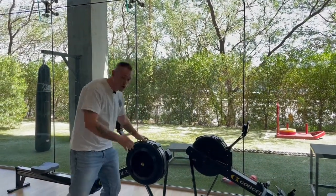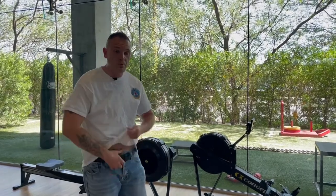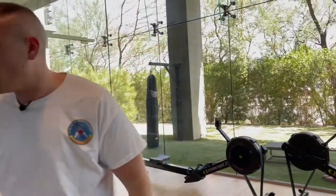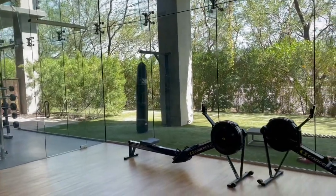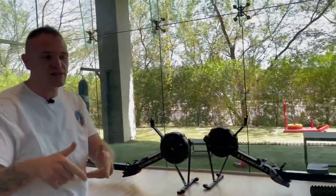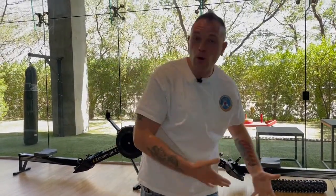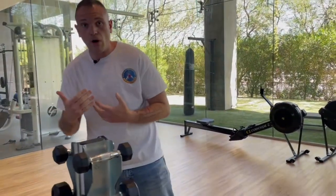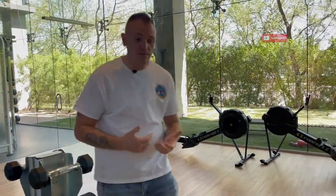Light them up and get out. Push furniture in front of them to make them trip. Take your belt off — if you've got a metal belt buckle, whack it at them, whack it at the knife, whack it at their head or face. Even in this context, think about picking up a weight and throwing it at them — whatever you can do. The goal is number one: put distance between yourself and that weapon, and number two: get that weapon out of the mix, hit it out of their hand, or hit them in the head and get out of there.